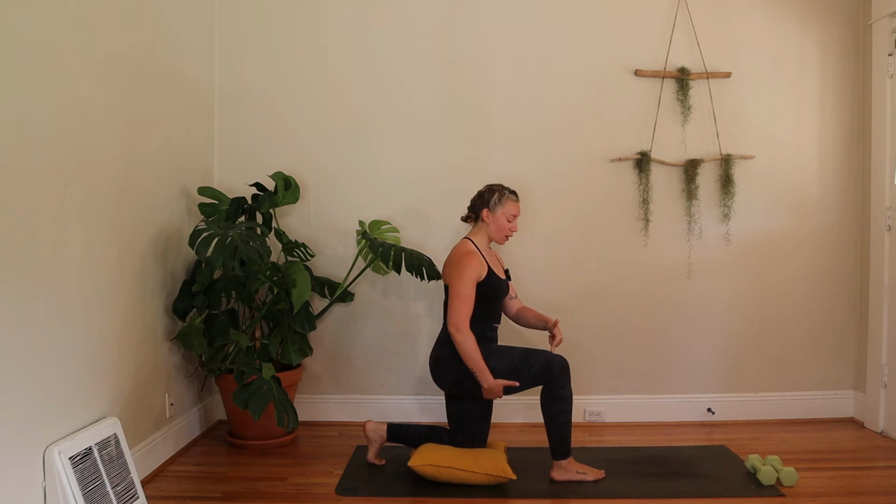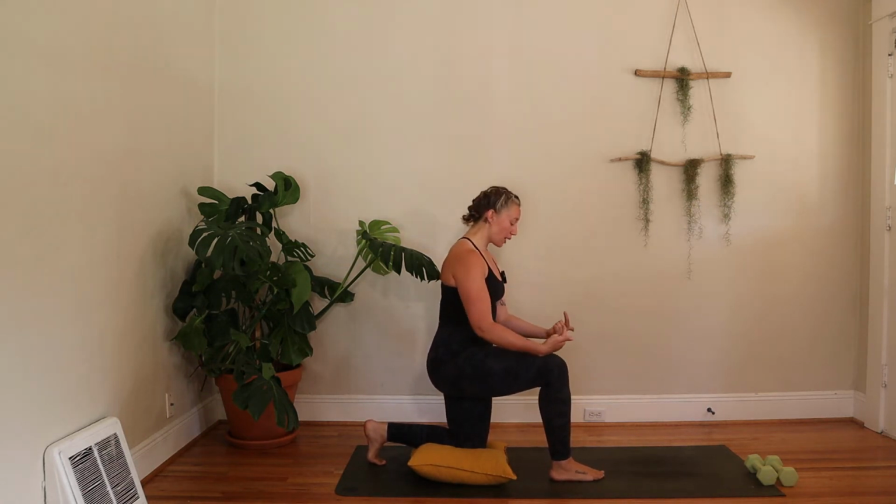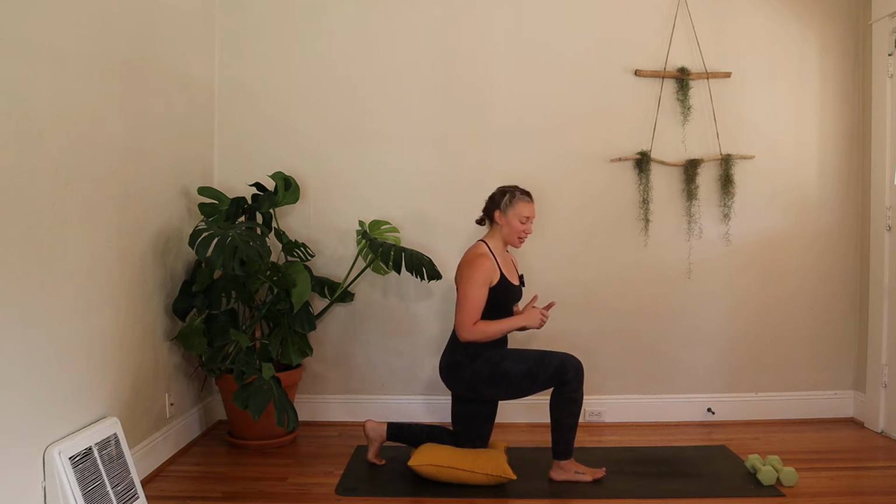Making sure the weight is back. So I've got my right leg forward into that right heel. My knee is gonna stay tracked slightly right behind the ankle, okay? So this is about how far back I wanna be able to come down with my knee, okay?